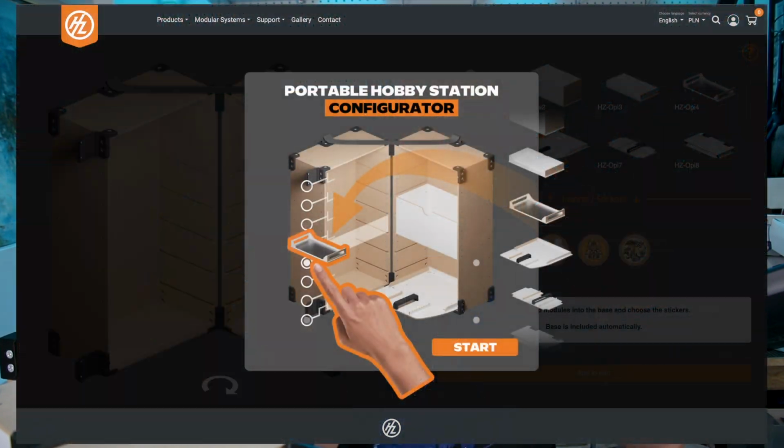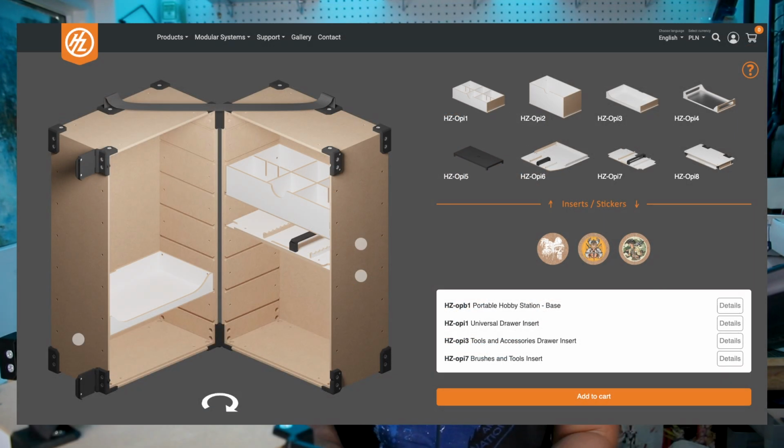Anyway, guys, in conclusion, definitely check it out. I'll leave the link to the website for HobbyZone in the video description, where another great feature is that you can visualize your custom setup on the website before you actually order anything. So you can check what's all going to fit where, and how many different inserts you can fit on one side and the other. You can test it out on the website, which is awesome.